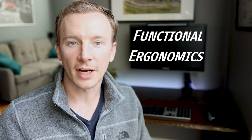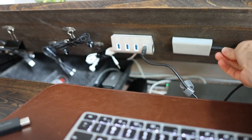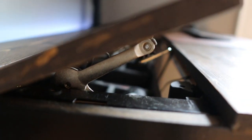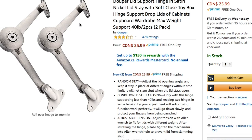But I didn't want to be reaching underneath the desk and bending over to access my stuff. So to maintain functional ergonomics, I decided to create a pass-through flap so I can easily reach all of the usual desktop items like the hard drives and cables. I can even easily remove my laptop if I want to go browse in the living room. This flap is very easy to lift and it even has a soft close hinge, which I found on Amazon for $25 — came with two of them.